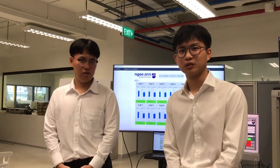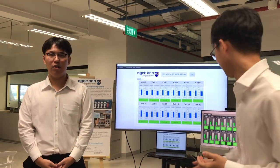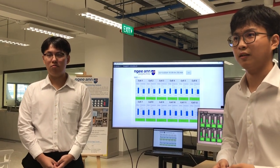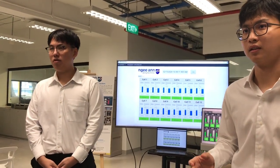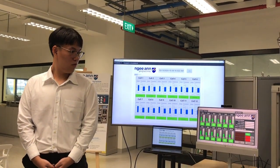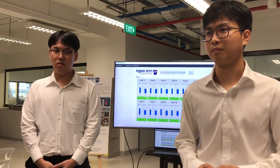So what is the future work, just to add on for this project? So the future work can be the next batch. I think they can actually use an actual load other than the electronic load. Maybe they can use it in an application such as using the batteries to power up a motor or something like that. And they can also increase the capacity, increase the size of the batteries. Right now we are using 18650 size batteries, so the next batch can buy bigger and more powerful batteries.